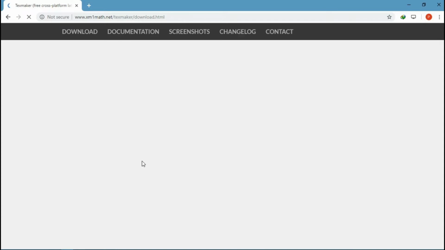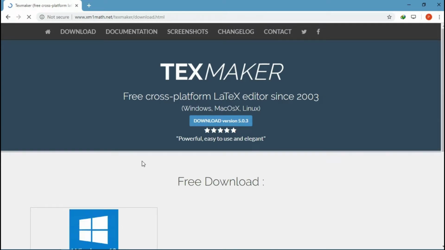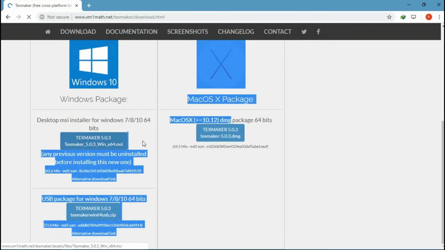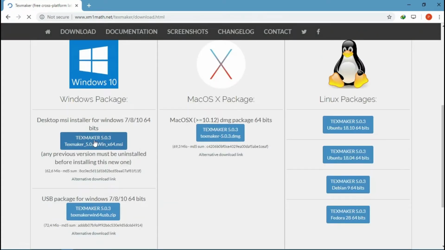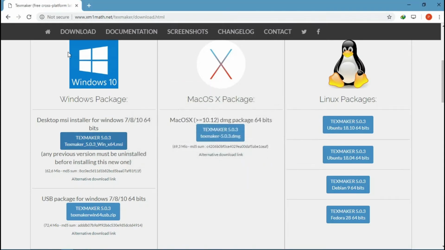Okay, so the good thing about TeXmaker is that it is cross-platform, which means if you're on Mac, Windows, or Linux, you get to use TeXmaker. If you're on Windows, you have to download TeXmaker from this link right here. If you're on Mac, you get to download it from here, and if you're on Linux, from here too. I'm on Windows, so I'm going to download from this particular link here. So I'll just click on the link. Then the download pops up. I've already downloaded it, so I'm not going to download it again, and you wait for your download to complete.